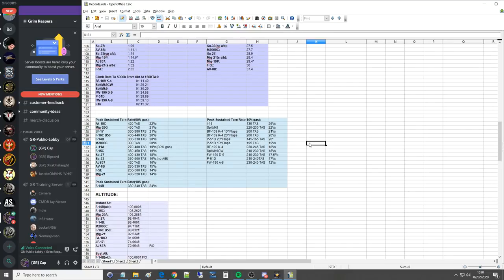So we have a special guest today to help us with something that we and probably a lot of you guys out there have been struggling with, and that is using the F-14 in a maneuver fight, in a dogfight, in ACM, whatever you want to call it.